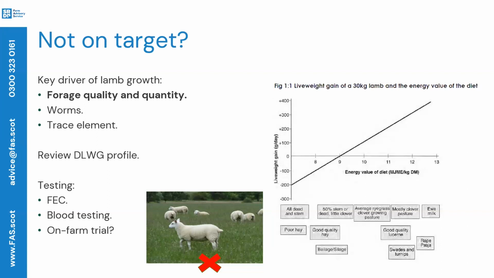Then you might look at other testing such as fecal egg counts and blood testing. And data, again, is so valuable. If you're going to put in inputs, for example, if you think you've got a cobalt issue or a copper issue or something like that, can you do an on-farm trial? Consider leaving a control group to see that you're getting a cost benefit from using the inputs.